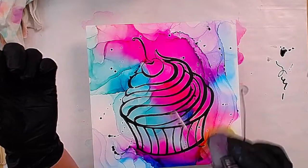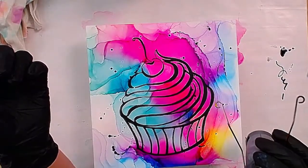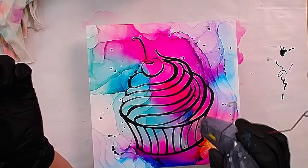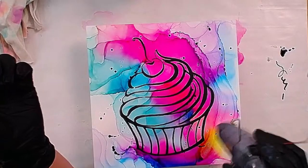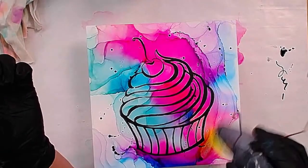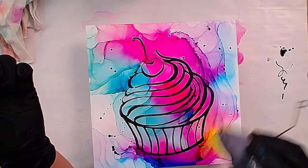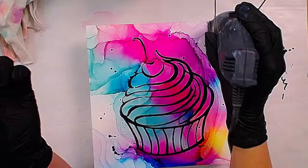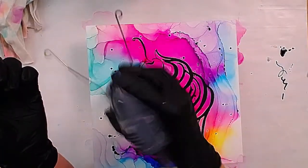Casey Nash says, Erica, can you use Posca pens to draw on resin? You sure can. Absolutely, 100%. You can use Posca pens. You can use Pen Touch gold pens, the silver pens. You can airbrush on it. You can use acrylic markers and acrylic paint.